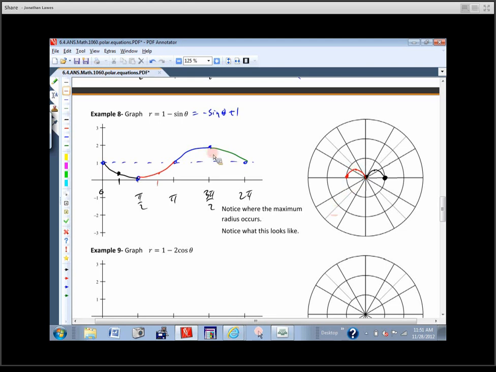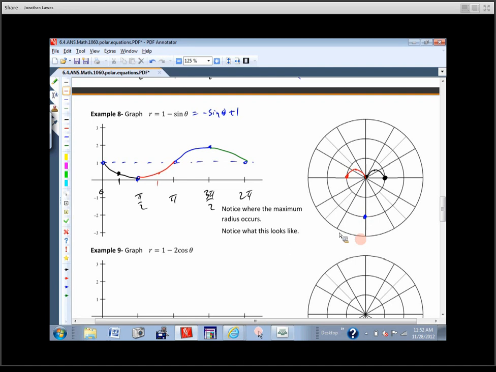By the time I get to 3 pi halves, what's the radius? Radius is 2. So if I'm pointing at 3 pi halves, I go out to 2. Now, it didn't do this. It did not go straight here. And I'm sorry if you're getting irritated, but every time I give a test on one of these, somebody does a graph that looks like this. That's not what it looks like. You don't fundamentally understand what's going on here if you draw a graph like that. So what happened here is it gradually went from a radius of 1 to a radius of 2. So it must have gradually gotten bigger, not gone straight there.